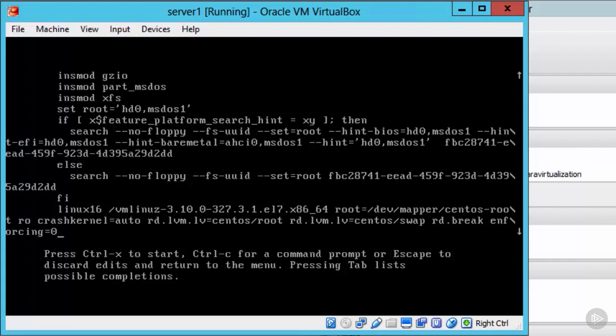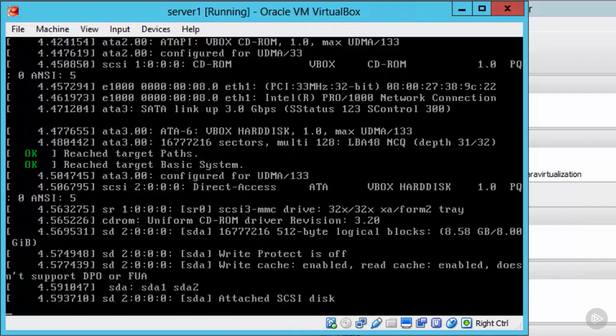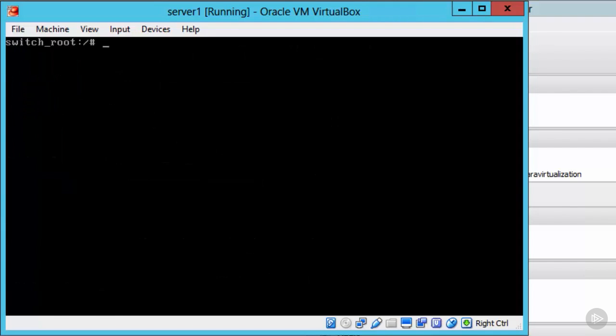With this then we can use Control and X to continue with the boot process. But of course we're only going to boot as far as completing the RAM disk phase. We can see then that we've been given the switch_root prompt, and this is really the stage that we're at, where we're about to switch to the root file system. So we move over, Control and L, and we're going to have to remount our root file system. Currently, the root file system is mounted as read-only. We need to set it to read-write so we can set the password. So mount -o remount,rw, and the root file system during this phase is mounted to the sysroot directory.